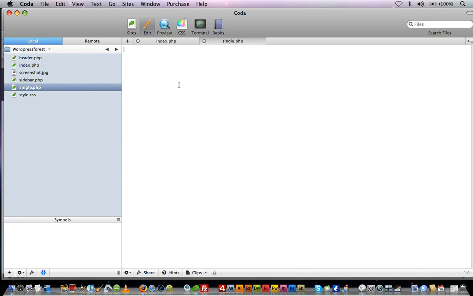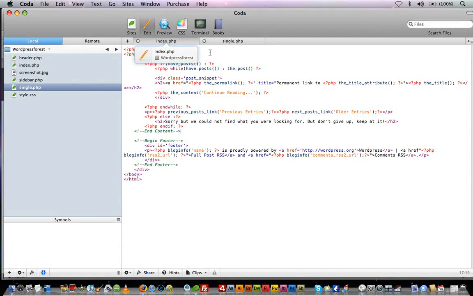Okay, now the first thing that we're going to need to do on any page is most likely we're going to need to call our header. And if you remember, there is a function called get_header. This is something I want to touch on a little more. We're using get_header at the top here to grab our header on our index file. We're using get_sidebar.